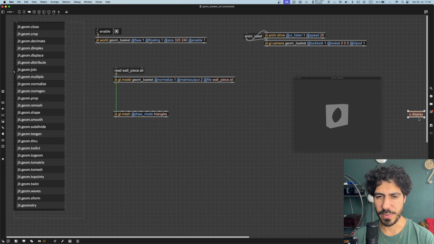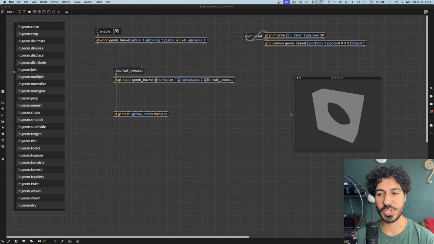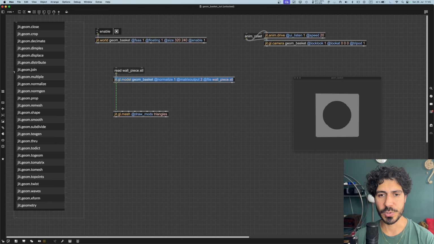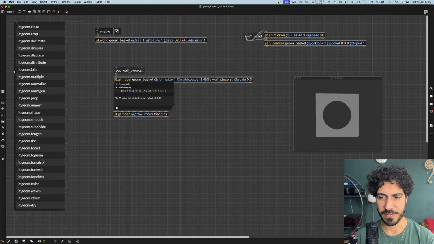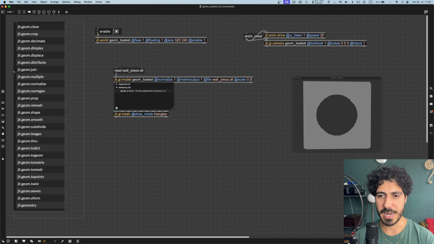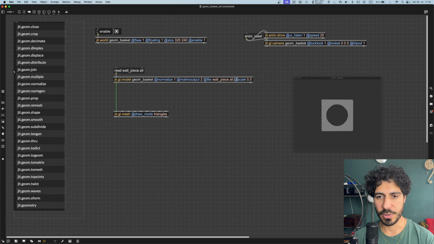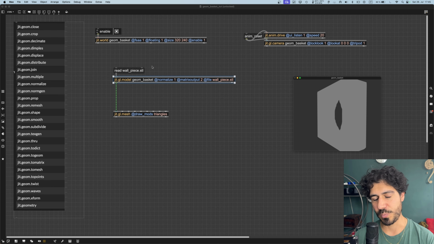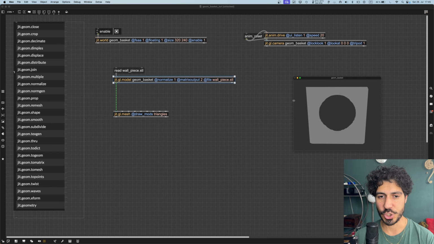Here is the model. So we are outputting the matrix output with the value 2, which means it's going to output the mesh after it's been transformed. So if we rotate it or scale it, the transformations are going to be applied to the output. So for example, if I say scale 0.5, it's output already scaled. While if I say matrix output 1, it doesn't matter if we scale it or not. This will just output the matrix without the transformations. While if we say matrix output 2, it's going to output with transformations. And I think we're going to do some transformations on this, so we want to have it already output with those transformations like scaling and rotation.